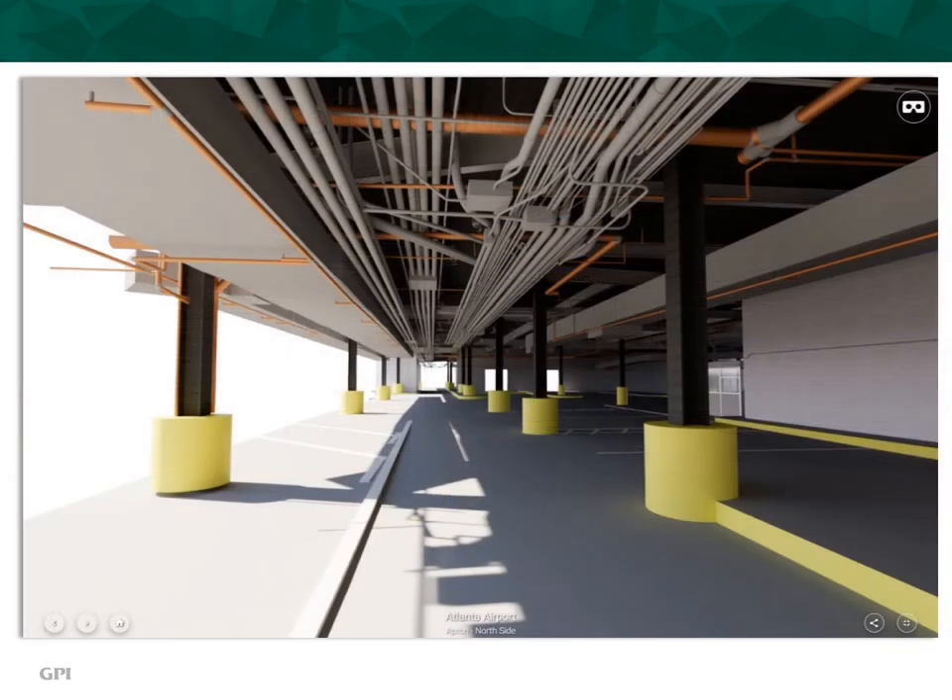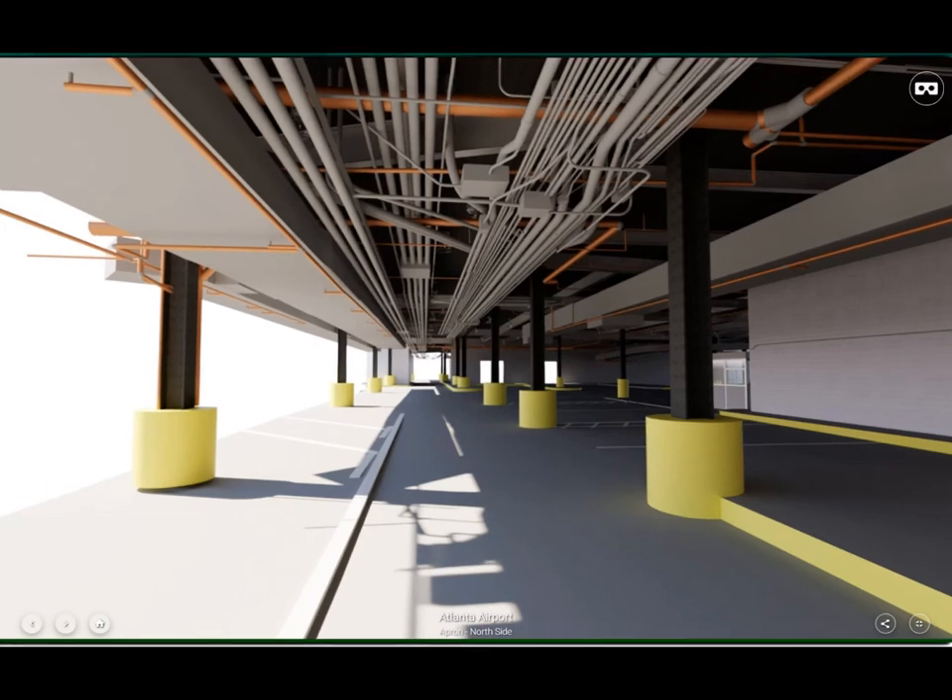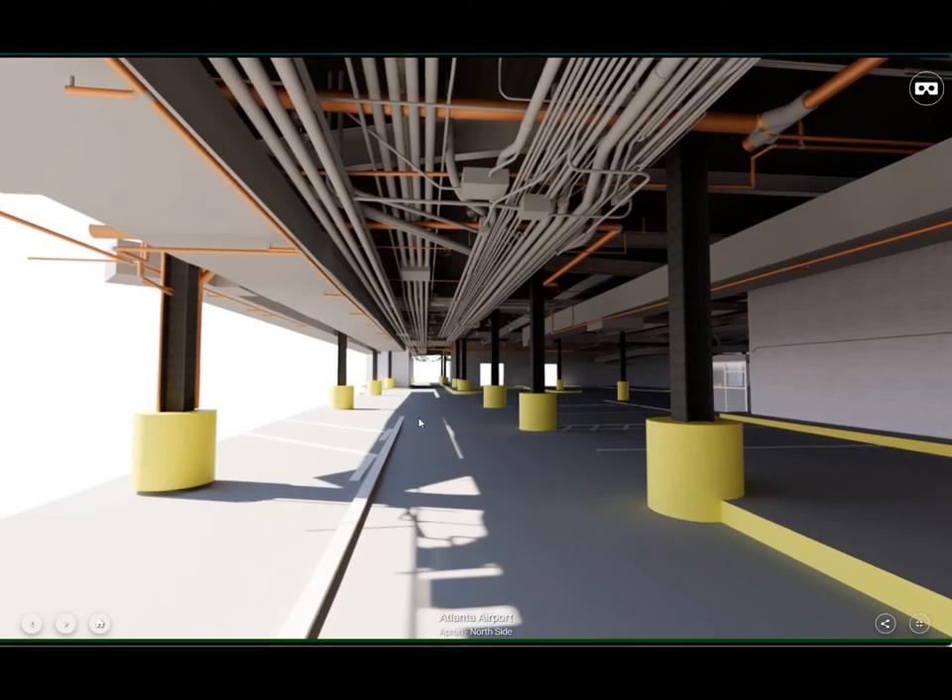Upon completion of the BIM modeling, VR was created to enhance the visual content and for a more immersive experience. Shading, sun perspective, colorization, and other enhancements make the VR model look realistic. The architect engineer can use VR to determine feasible changes and upgrades to the space, and can see if elements are blocking areas without being physically there. This is an extremely useful tool for the client to understand design intent and opens communications between client expectations versus engineering design. Options, upgrades, and scenarios can be explored, evaluated, and incorporated without personnel visiting the site. This short video will pan around the VR image displaying the piping, conduits, structure, and facilities.